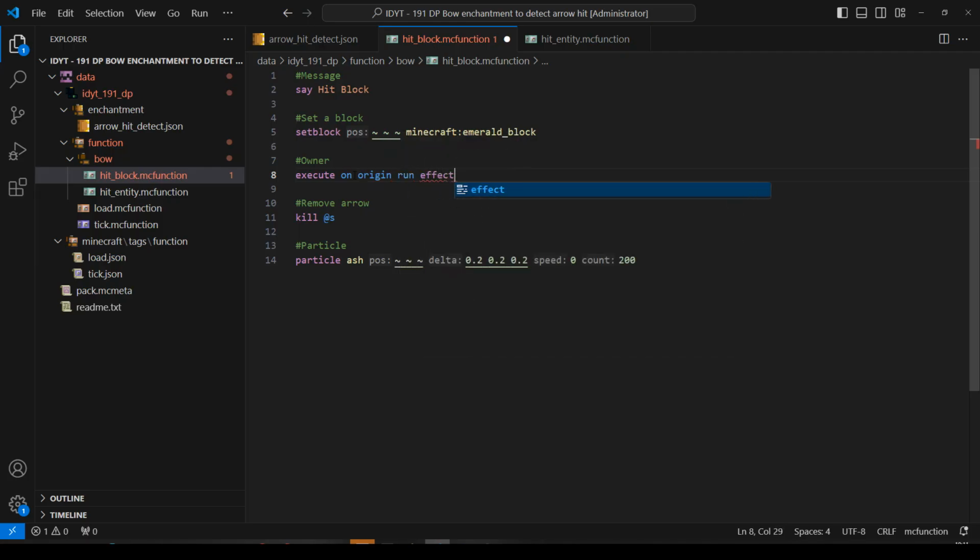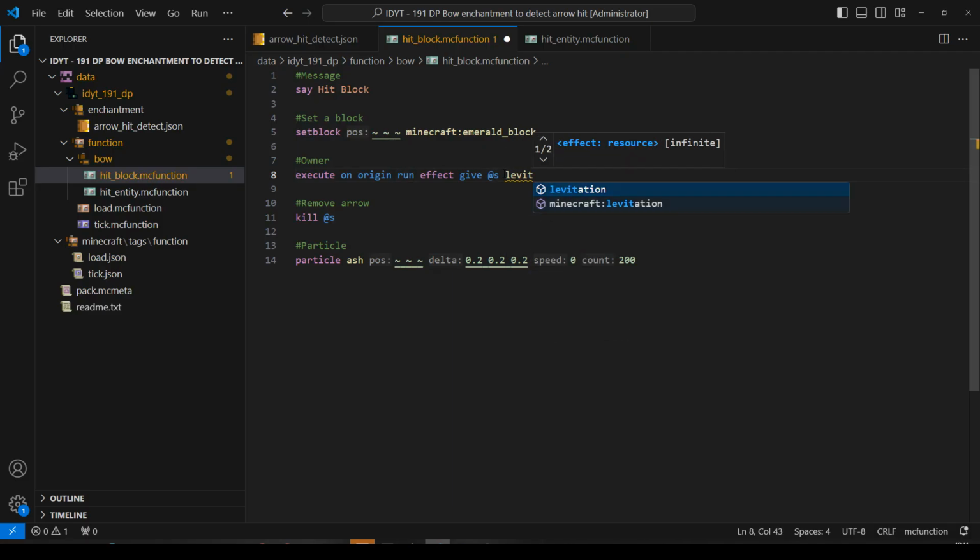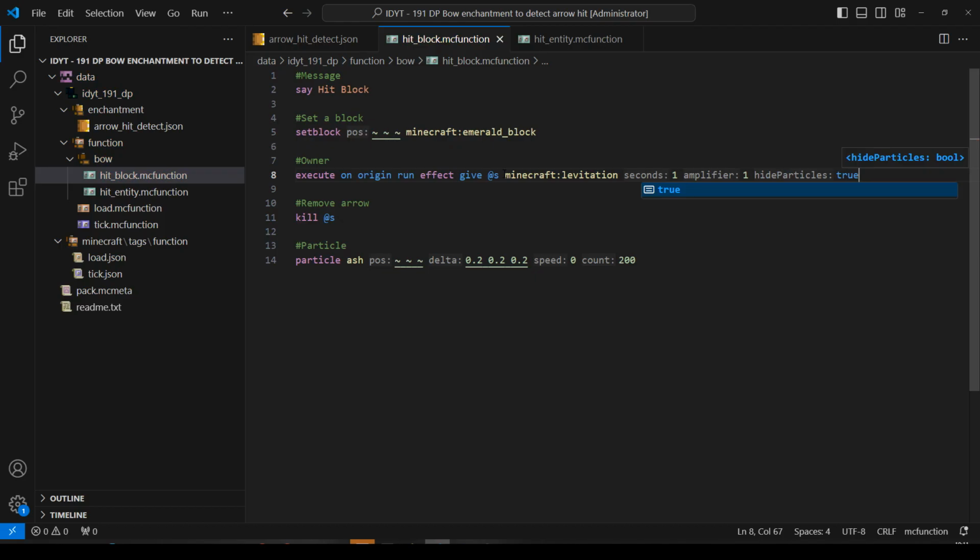So we can do run effect, an effect that's obvious and easy to see, levitation. So if I do at S, so at S up here is the arrow. We come down here, we execute on the origin of the arrow. That means I am now at S, only for this one command though. I give myself, let's do levitation because that's easy to see, isn't it? Levitation 1 1. And hide particles. Yes, please. I hate those particles. There we go.